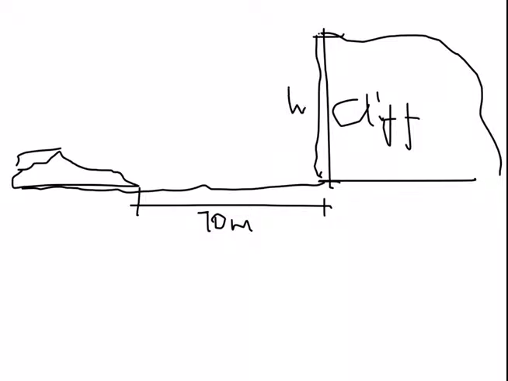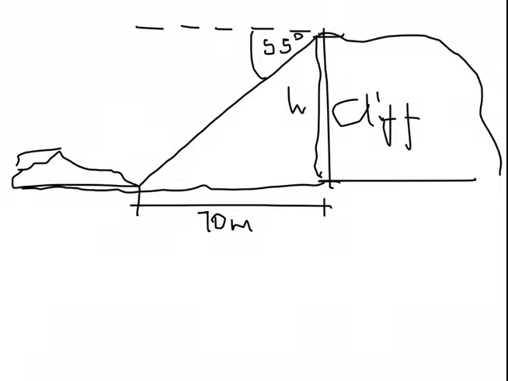So now we are trying to practically use what we know about trigonometry to solve real life problems. If there is a ship which is 70 meters away from the cliff, and the cliff is this high, there will be a line from there to the top of the cliff, whereby we can simply measure that angle, which let's say is given to us as 55 degrees. So all of this is what you will be given.